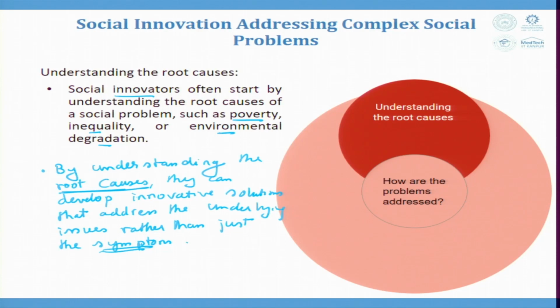People who are studying social sciences spend 6 months with a cluster of people, or with agriculturists, with horticulturists, and understand all their problems, and then come with innovative solutions. If you don't do that, I assure you that you will fail miserably. Understanding root cause is very, very important. That's why I am giving more and more emphasis. Don't go by symptoms, go by root cause.